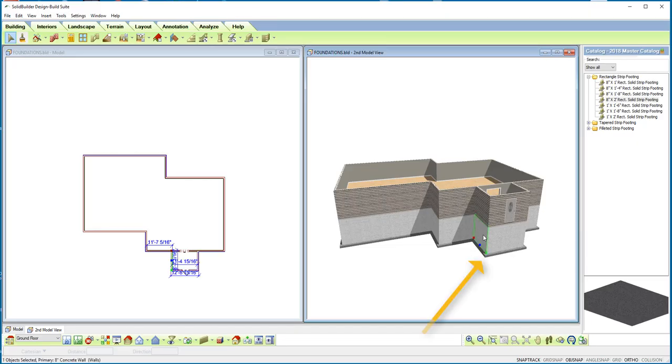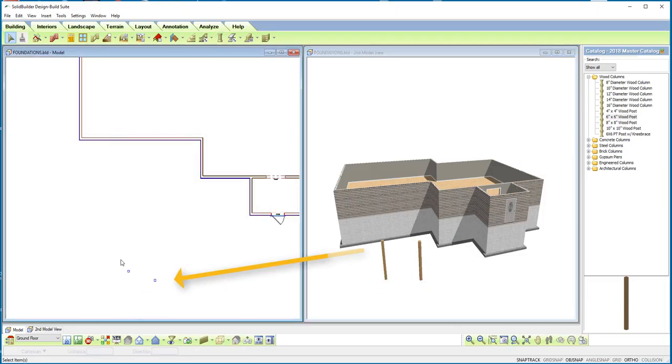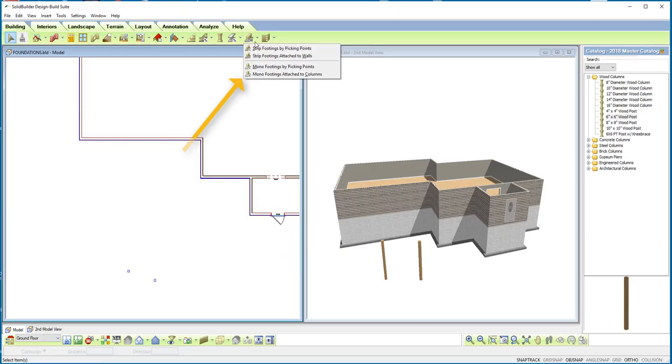Now the same thing would happen here, where I would be required to hold down the Shift key and raise this up if I would like this to be a frost footing. Another aspect of foundations that are important is if you have a column. You can see them showing up in 2D mode. I can select footings and have a mono footing attached to a column.